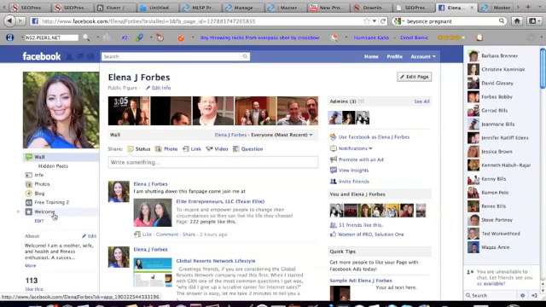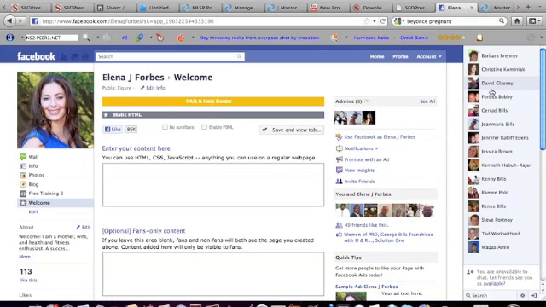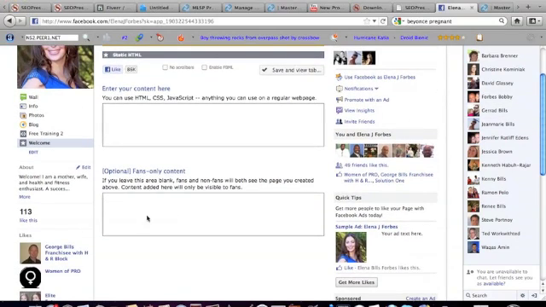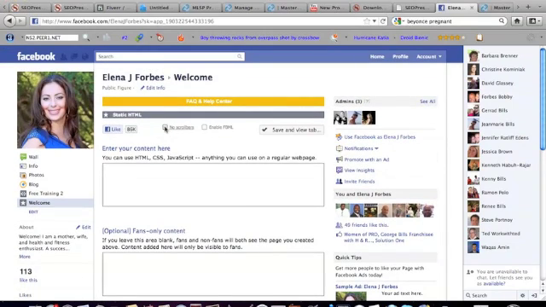So actually what you can do is just click on it here to the left, and you're going to see that you have this app here. And now this is where you can put your content. It's going to have to be an HTML, but don't worry, we'll get to the HTML, how you can get some HTML coding. And this box right here is actually for your fans only. So until they become your fans, this section will be blocked out, which is an amazing feature here. And then you can also click no scroll bars. And this means that it's just going to keep everything without scroll bars, so nobody has to scroll over to see what is on this page of your fan page.